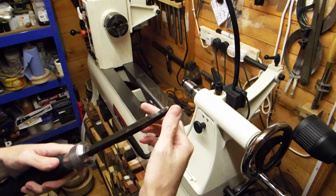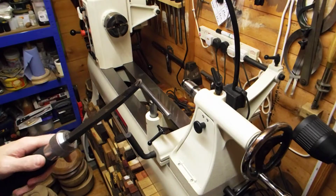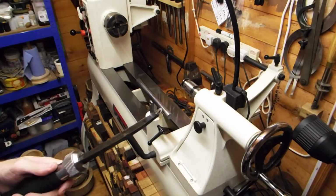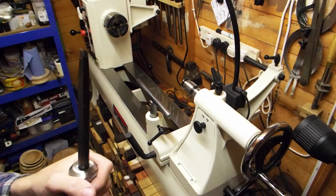Right, and as I say, the actual hollowers are brilliant. Although the scrapers, don't get the wrong idea, the scrapers, but boy can they get through wood. These things can eat through wood. They're brilliant.